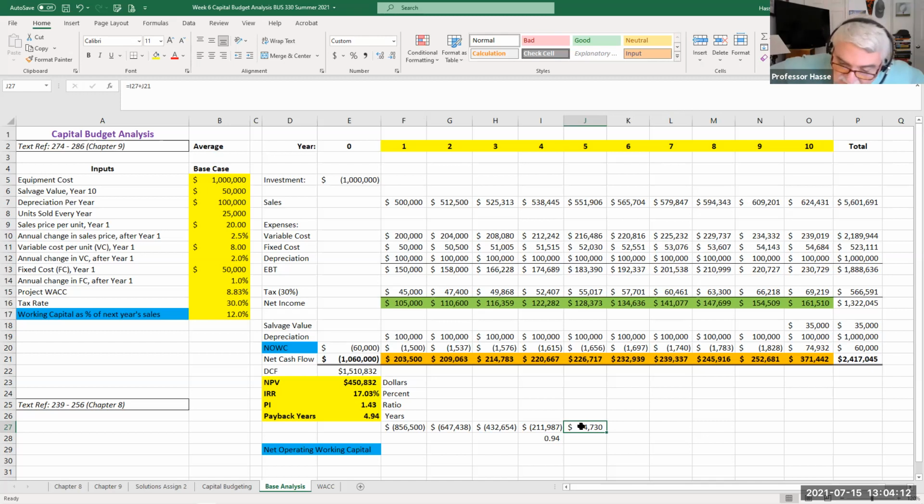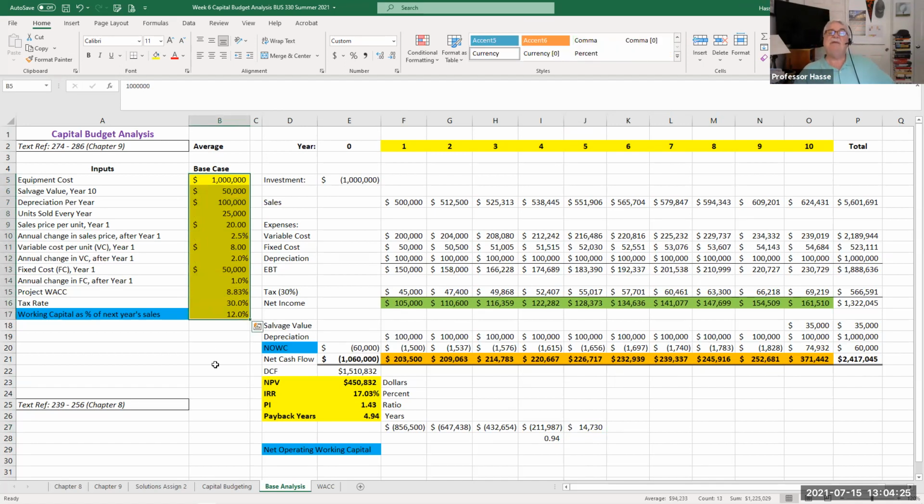The biggest hassle of this analysis is not so much the calculations. I'm giving you the template and you'll figure that out. It's making sure you get the right inputs, the right variables. That's the key to the Road Kings case, because you have to decipher the information given to you in that case. You'll see that when you download those files, and make sure you find all those values and then some. So that's a capital budget analysis, and we'll talk more about this in week 7, and you'll practice it next week with assignment number 3.